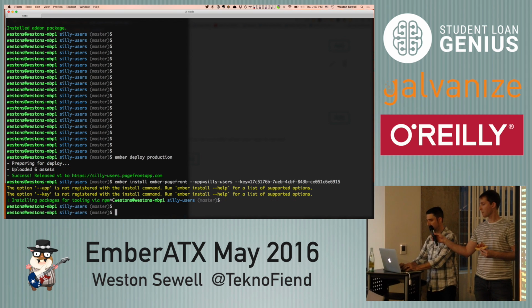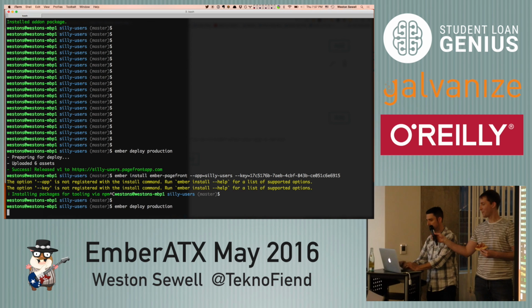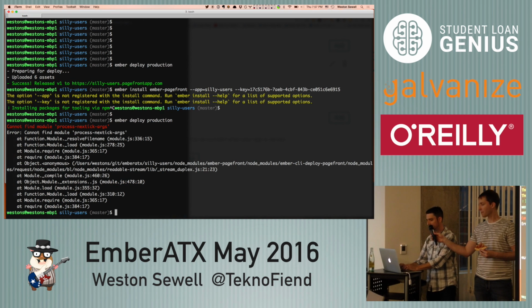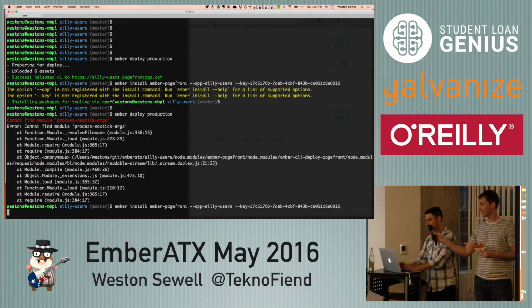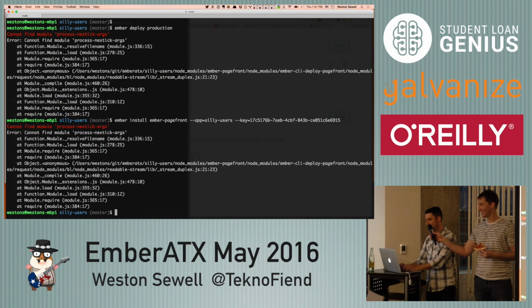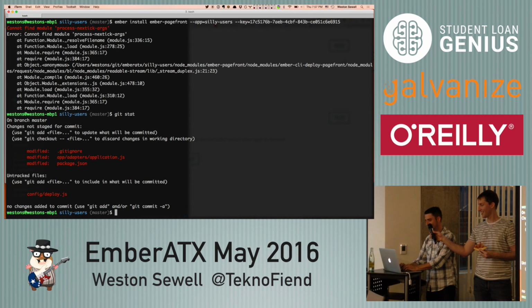Wait, that's not what I meant to do. Why didn't somebody stop me? Ember deploy to production. Sorry, we have to wait for npm install again. Oh no! What happened?